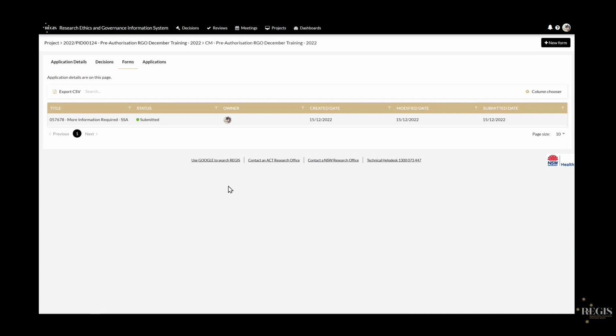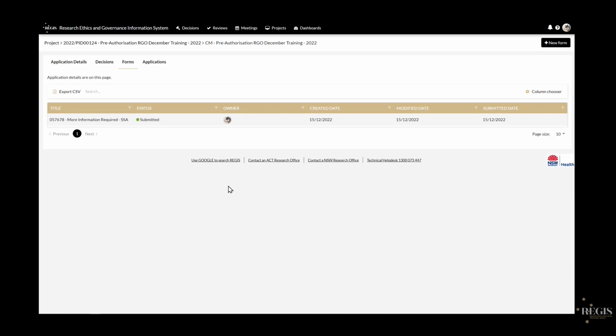I'm going to move on. So those are the two types of requests for information that can be sent from the research office. The first one we went through, very likely you'll send that. Kind of rare you might send this one, but it is here, and I wanted to show you it is an option, and it is the option to use if you need to send something just for clarification or such, okay? It's important to just understand what the system has available for you as well. So from the researcher perspective, I'm going to move on.